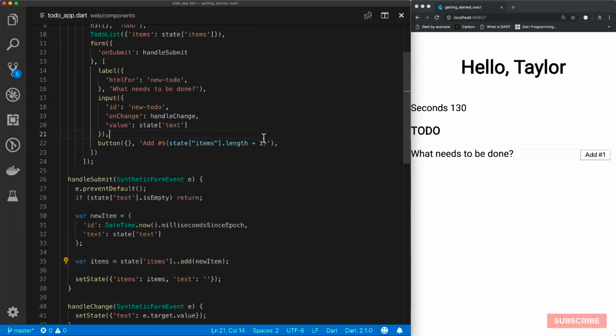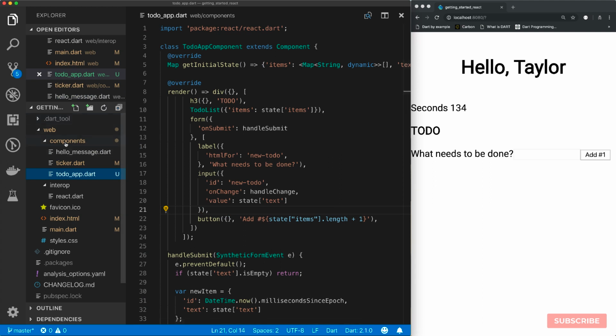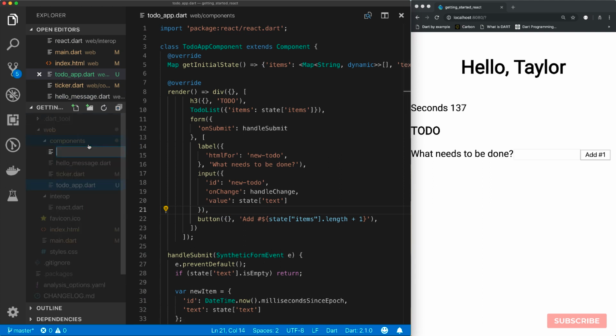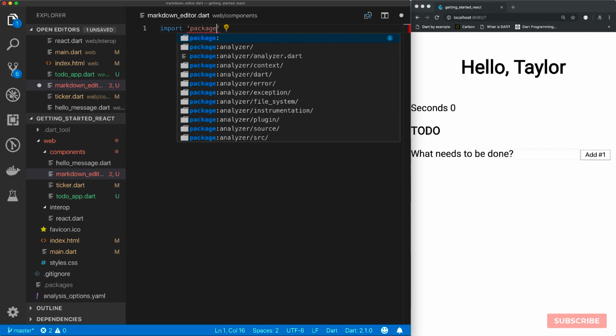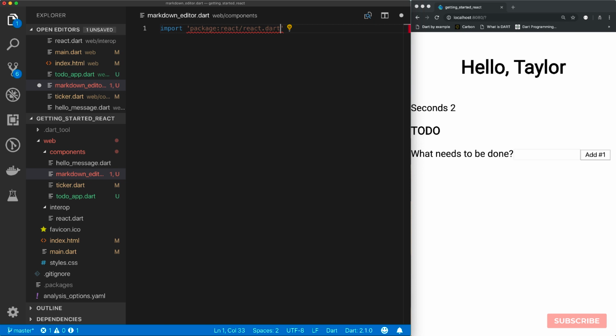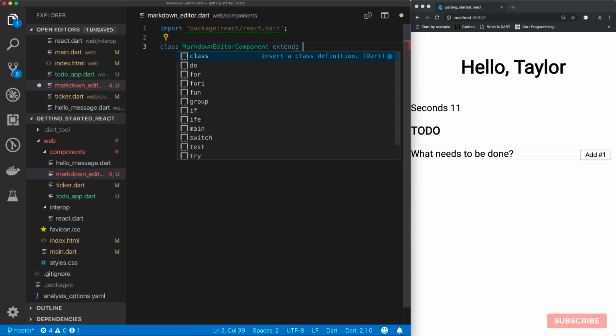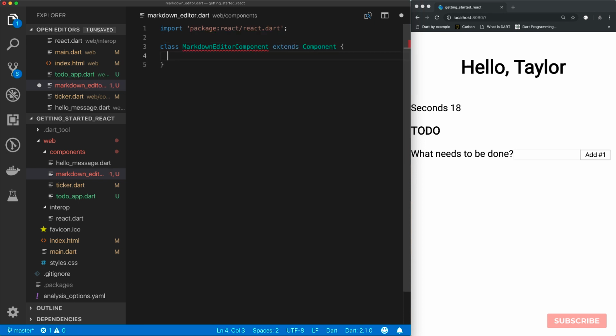So I'm going to come back to this file, and then I'm going to create a new file, and then we'll call it Markdown editor. So this will contain our Markdown editor component, and we need to import the React package, and then create our Markdown editor component, and then we need to override the render function.